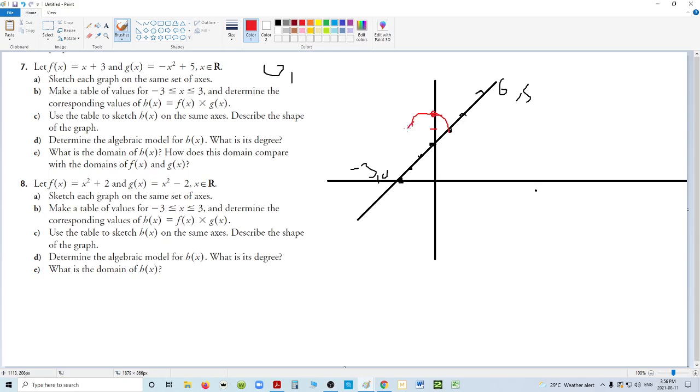And then it's going to go down even more to here. And more to here. And where does it cross the x-axis? We'd have to factor it. Let's factor out negative 1. I get x squared plus 5. And then when I factor out negative 1, in fact, I can't factor out an x.